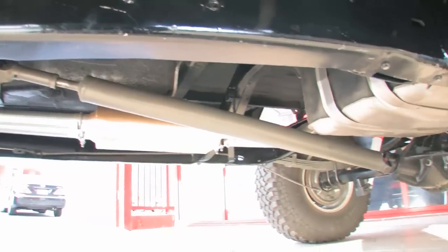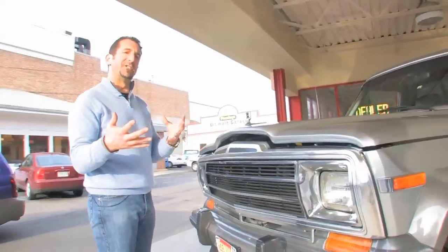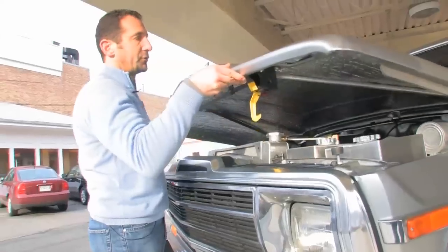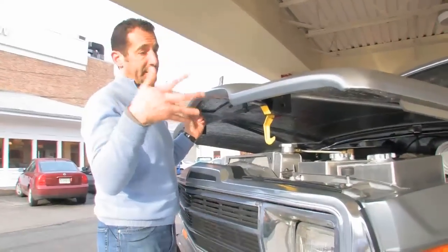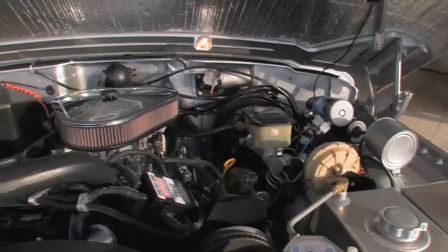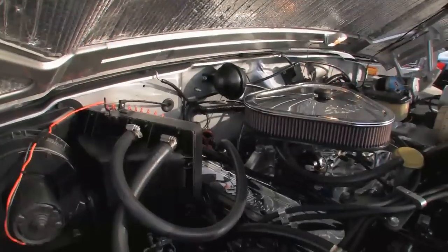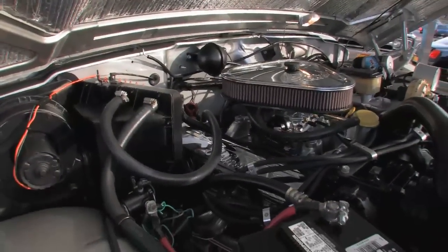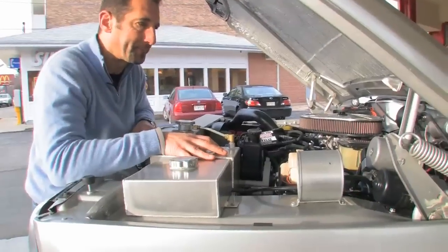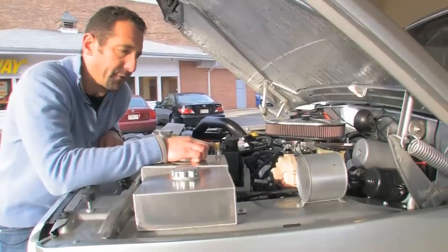Let me open the hood for you because so much attention to detail was put inside here — they clearly were going to show this vehicle. This really has never been driven other than to here. You talk about ridiculous and over the top. Freshly built 360, ceramic coated exhaust. Look at these billet tanks for coolant and things like that. This also has a pretty neat feature called air locker for the hub.